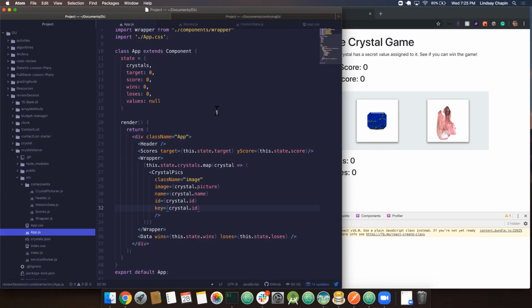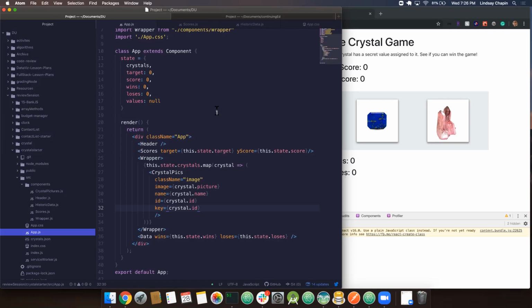Okay, so do we ever update the target or the values independently of each other? When? Because you're not going to update the values every time you click. Oh no, the target and the values all change at the beginning of the game. Yeah, until we refresh. Perfect. I had to think that through. So we probably want a function that's going to set our target and set our values at the same time. And then we need to deal with a click event and what's going to happen in that click event.